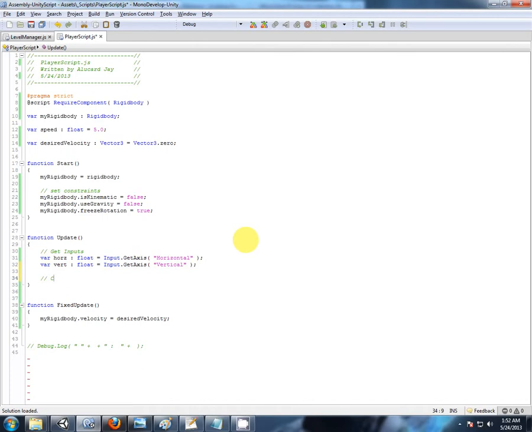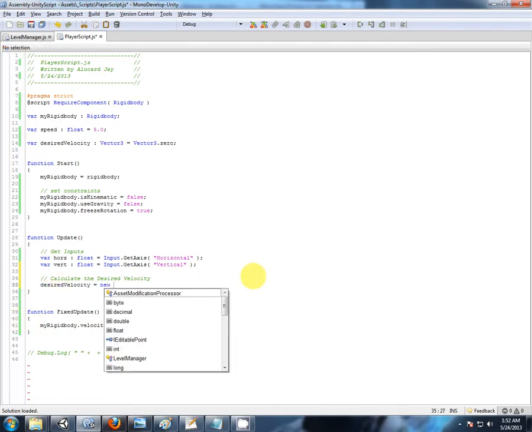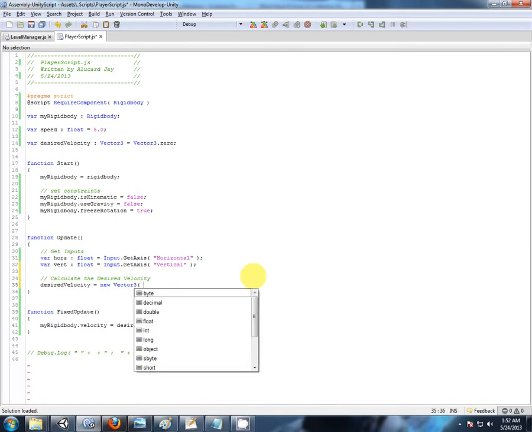And now we need to calculate the desired velocity. Okay, so desired velocity equals Vector3.